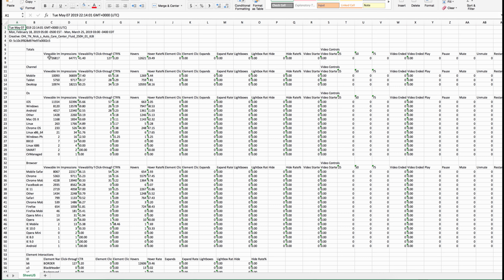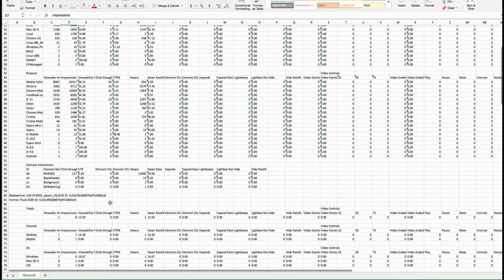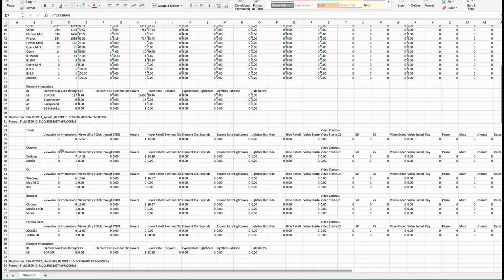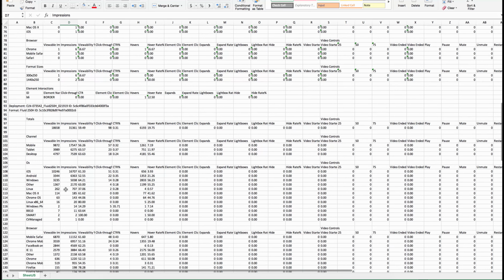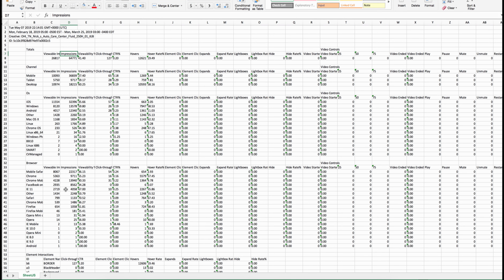And as you can see here, you have all those things that we have in the analytics dashboard: the viewable impressions, the total impressions, the viewability rate, click-through, and then you could see the breakdown of the click-through across all the different browsers and devices. And then you can actually see this by different deployments as well. So I will attach this sheet to a link that will be saved here in the video, so you can actually look at this sheet. But yes, this is a way that you can get the granular information as well.